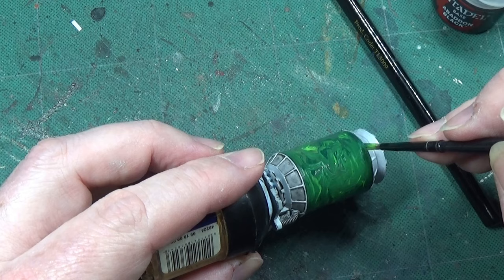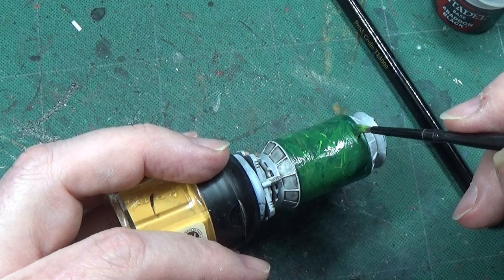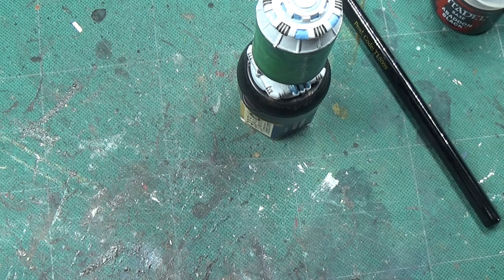I'm taking extra care around the top edges. We'll see how it looks once it's finished. Not once it's finished, once it's dried, and see if it needs a wash. I'm not sure if it will or not, but there we are.